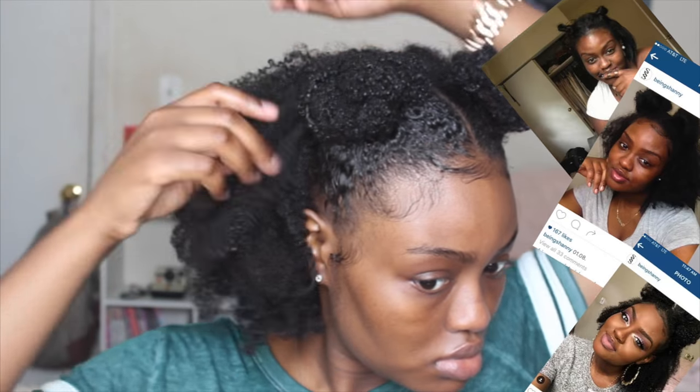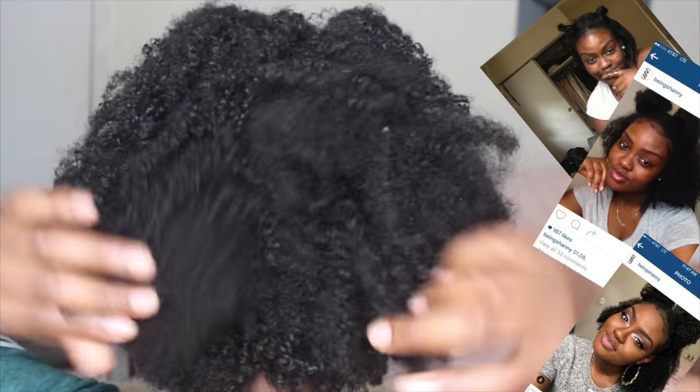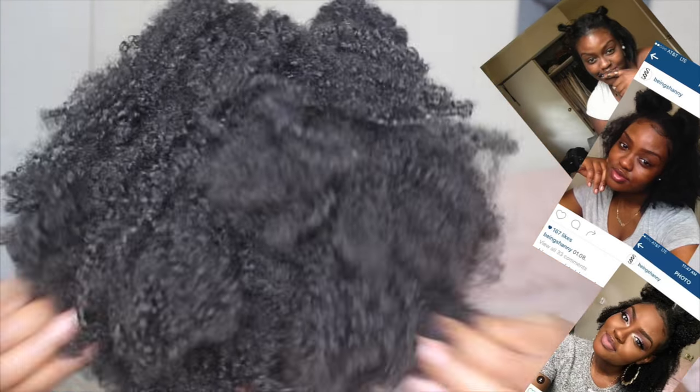So yeah, this is basically how I got this style, you guys. This is a really simple and easy style to do. You can do it on your natural hair, whether it's curly or straight. You can do this on straight hair. The options are actually endless when it comes to the styles. I've worn this hairstyle on my natural hair, curly and straight. Even when my hair was shorter, I used to wear this hairstyle. And when my hair was short and straight and I still had a relaxer in it, I wore this hairstyle.